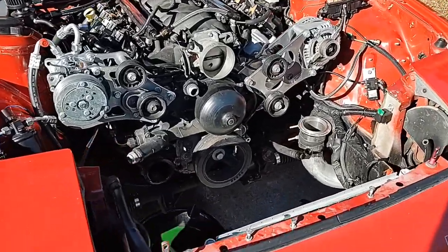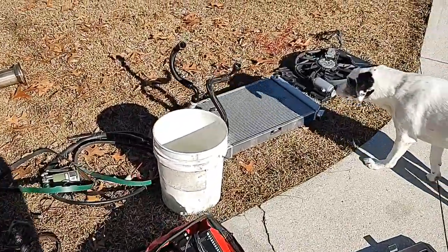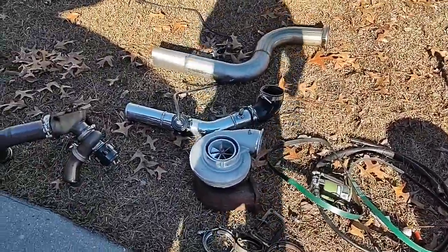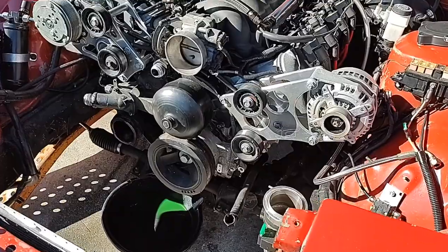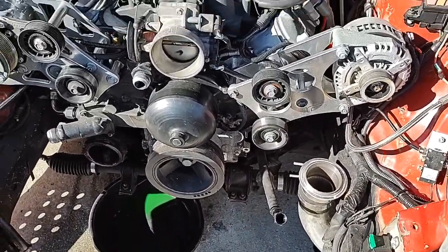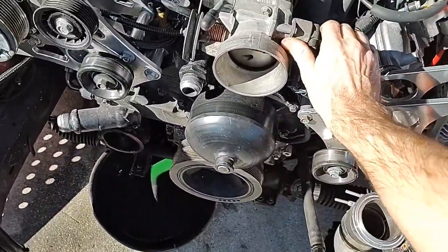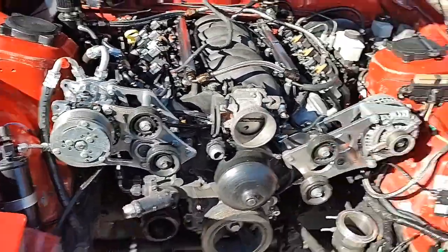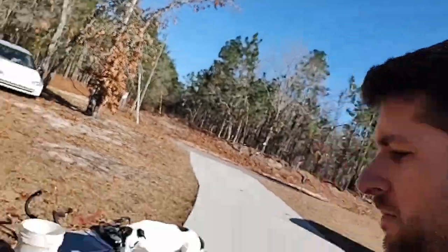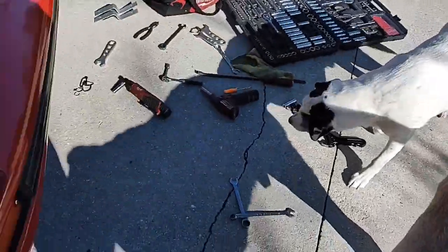Got all the turbo and radiator and stuff out of here. Going to get as far as I can today and kind of take my time, take this thing apart, and see how far I get. We've got a little Christmas party to go to for Stephanie's work, so we'll see how far I get. But yep, the dogs are helping me. Remy's helping me. Piston's helping me.